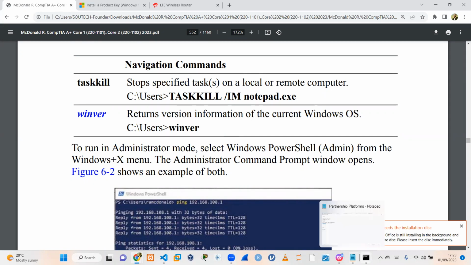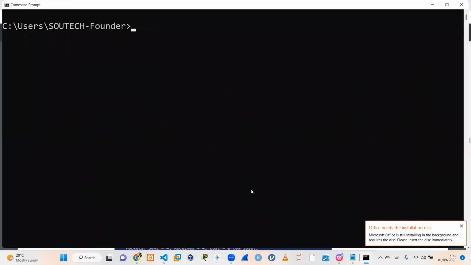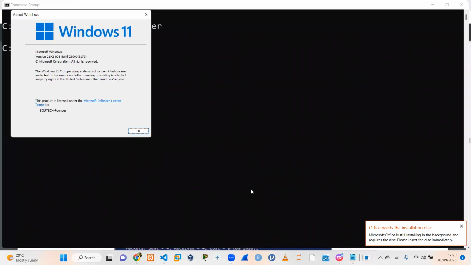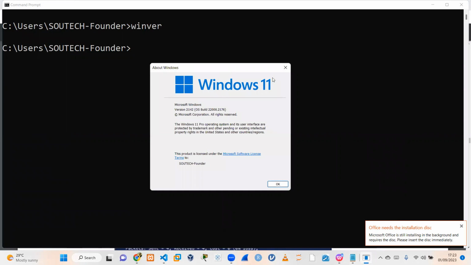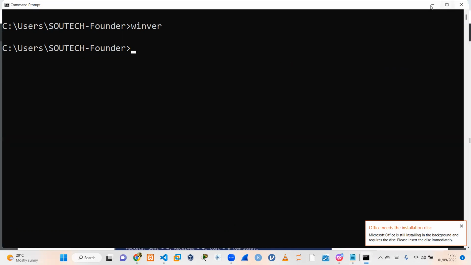Windows version. So you can tell which Windows version you are running on. It's going to bring that up and tell you, okay, you're running the Windows 11 operating system. It's licensed to this person. The build is 21H2, 220. So I think it's a very recent version because my system will typically update almost every week. Okay, so I think that's that.